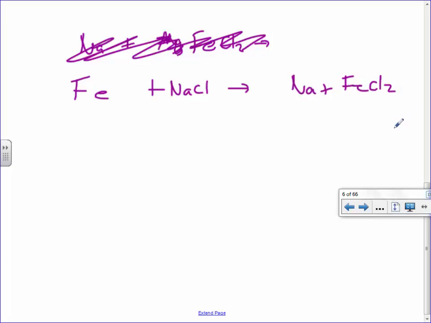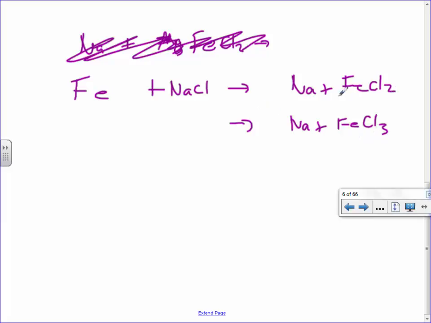But what happens if, after a while of producing FeCl2, it stopped doing that, and eventually it started producing some FeCl3? Does that make sense? You know how iron has more than one valence state? So perhaps when we begin, it makes iron 2 chloride, and then later it makes iron 3 chloride. Well, that's going to change your coefficients.